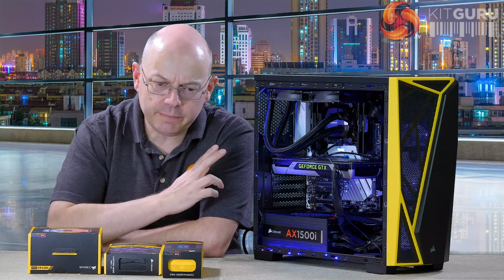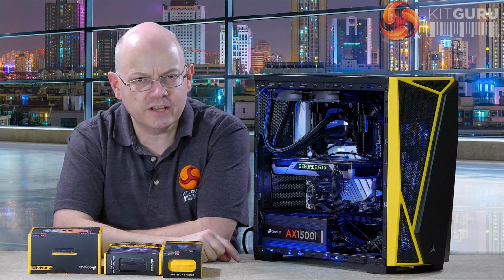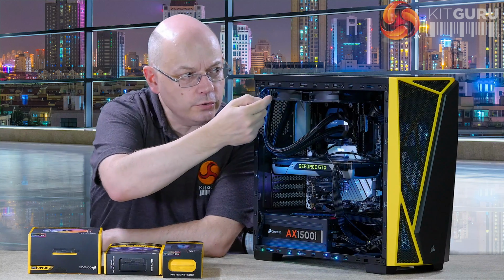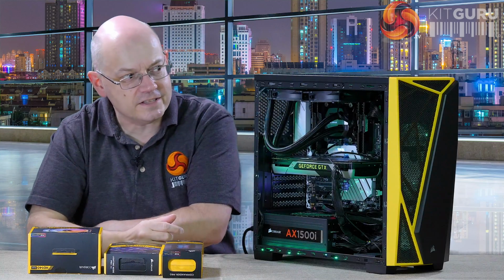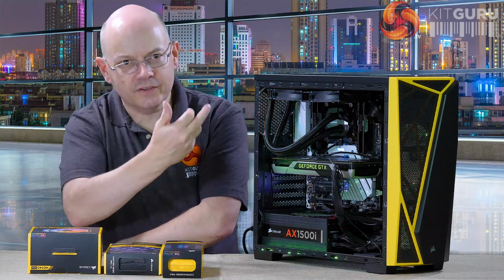Although my experience with both this setup and with previous setups is there isn't always as much space inside a case as you might think. For example, this Corsair H100i liquid cooler in the roof of the case, there's no space here whatsoever. I mean, I could obviously put lights along the edges of the fans if I chose, but there's no space up alongside to put the lights. I could put them the other side, but it's very tight.